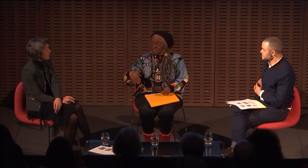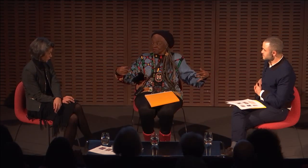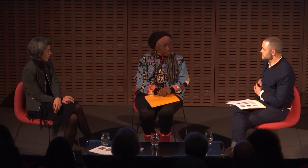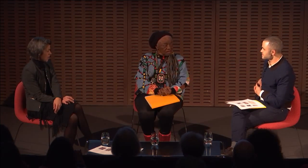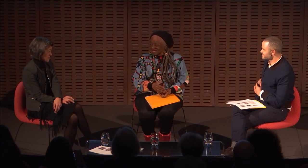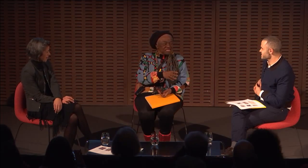That's when I started doing the quilts, so that I could make them as big as this room and pick them up and roll them up and take them wherever they needed to be. Otherwise, I had to wait till my husband comes home from work. Isn't that crazy? To carry them around. You have to be dependent. That doesn't make any sense.